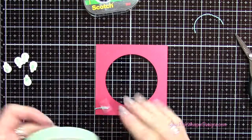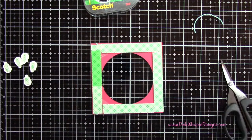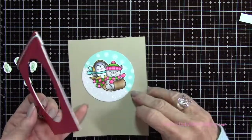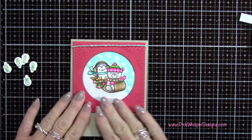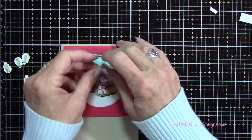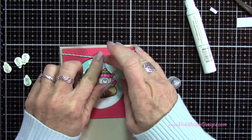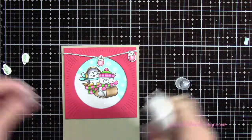You can see there I have a little bit of extra give at the top. Now using my scotch foam mounting tape, I'm going to go all the way around this frame — that's going to pop this up a little bit. I'm going to remove the backing and then center this right over that circle and press it in place. Now I can add my little ornaments. I'm going to remove the backing, but I want that little cord to hang down, so I'm going to add a little tiny bit of that Gina K Connect Glue right at the top of my ornaments, then pull that into place and hold it for a second or two until it's glued down properly. I'm going to do the same thing with all of the rest of these — once you get that center one in place it makes it really easy to do the others.